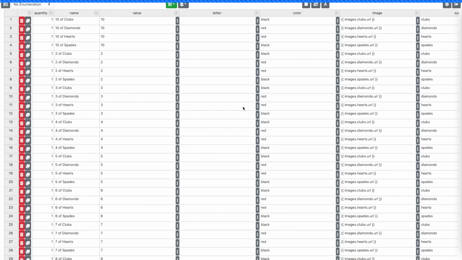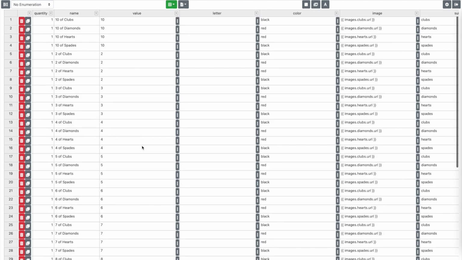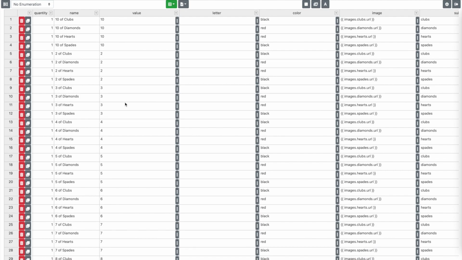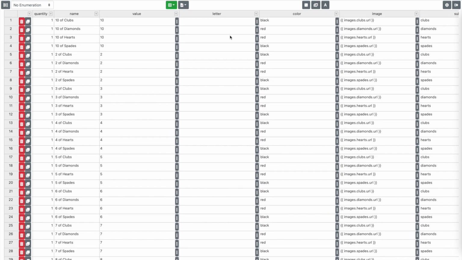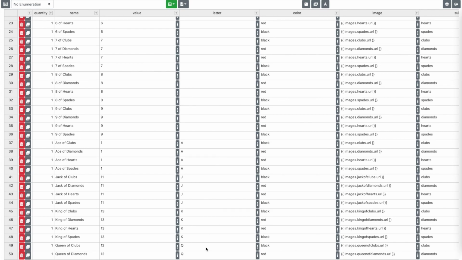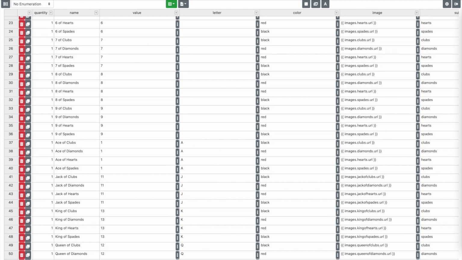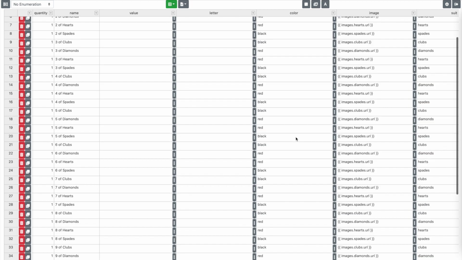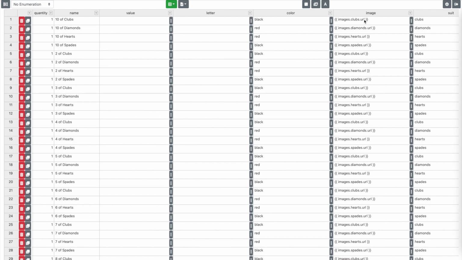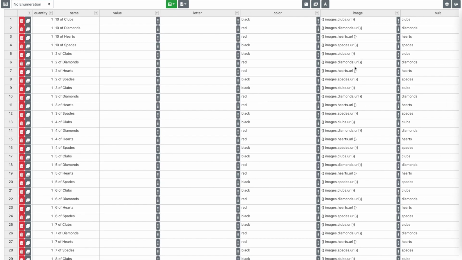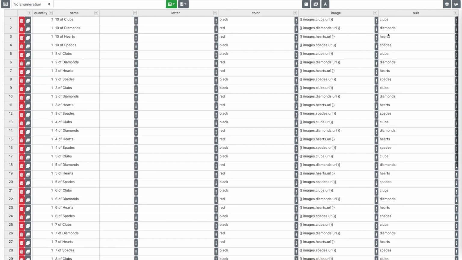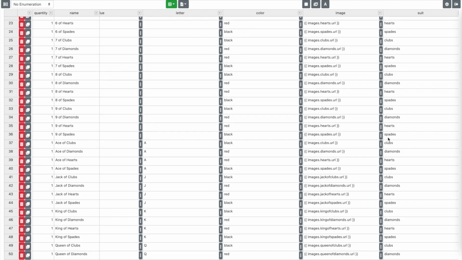And you can see I've created a row for all 52 cards. I didn't create one for the Joker, but you get it. All 52 cards are here. We've got the names of them, the values of them, the letter, if there is a letter associated with it, and then also the color that is associated, an image, which I have just done some labels at this point. We need to import some images to actually make that go, and then the name of the suit as well. We will use that in a couple different places.